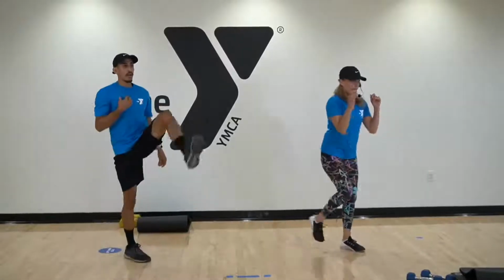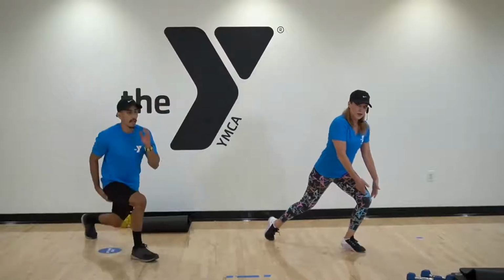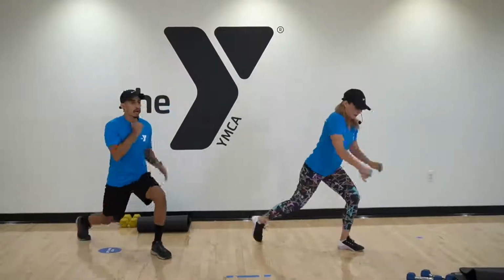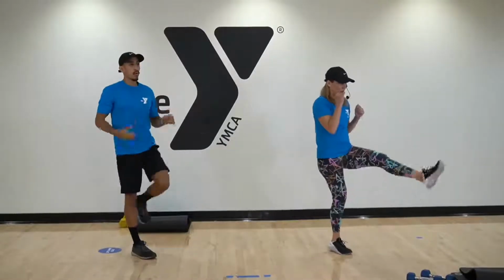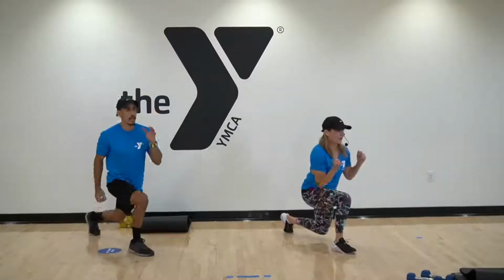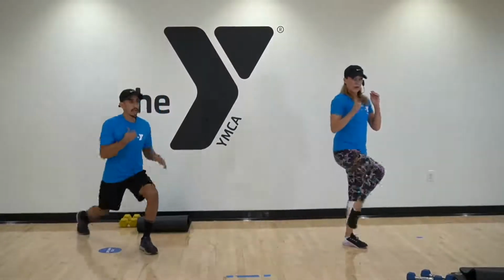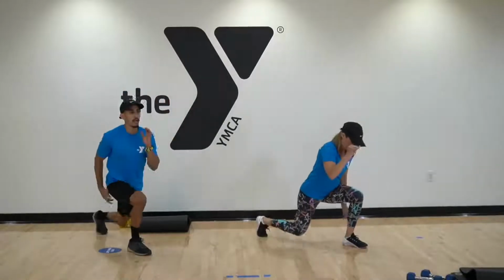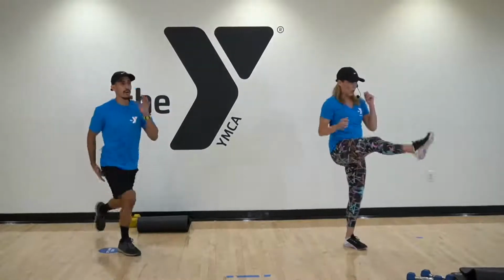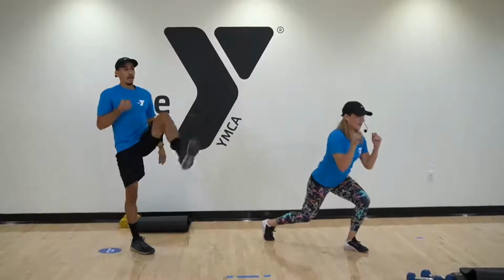Another thing, you want to be careful that when you're lunging back, this front knee does not shift over those shoelaces. You should be able to wiggle your toes on that leg. So remember, kick, tap, lunge together if you need to. A few more seconds.